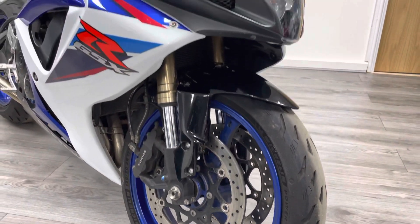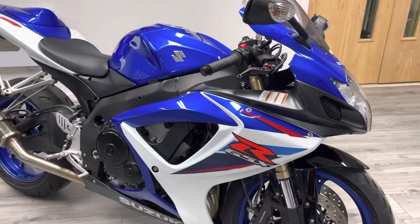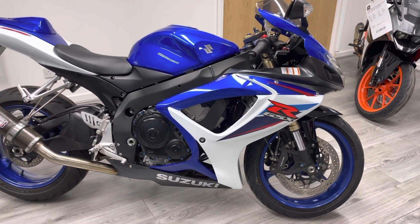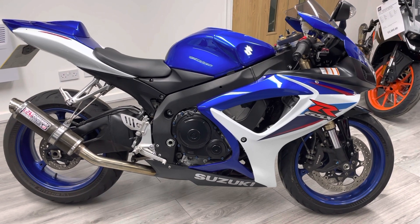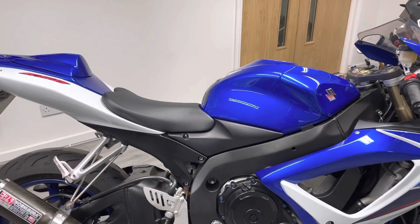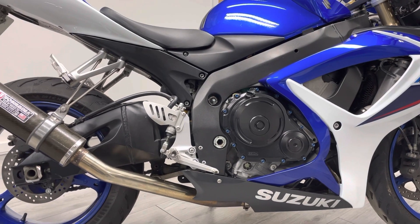In my opinion, the 2006–2008 GSX-R 600 and 750 was the best one to date, potentially. It's a really easy Supersport 600 to get on as your first Supersport bike — probably the lowest standard seat height of any of the Supersport bikes, which makes it a little bit easier to get on board with if you're not used to that kind of bum-up, head-down race position.